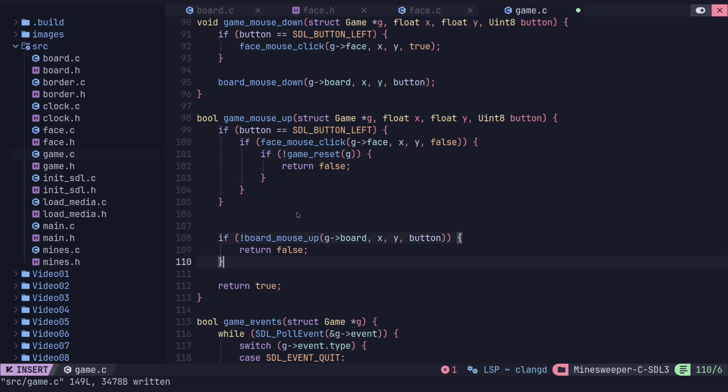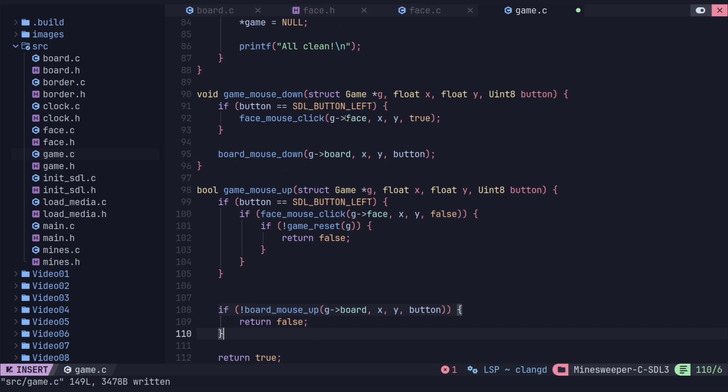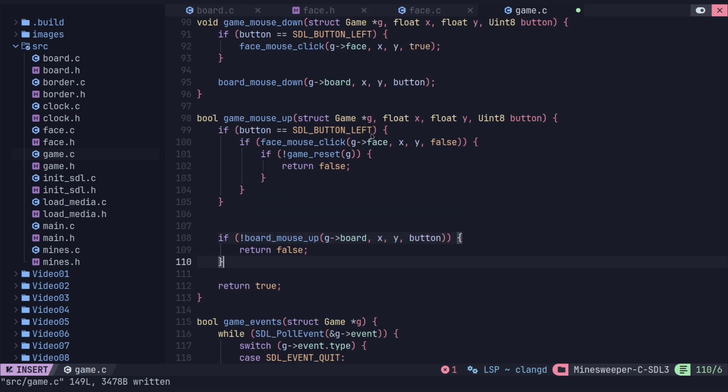So there's one last thing that's going on here. Whenever we click down, whenever we go from up to down, if we do it inside that bounding box, the face changes. If we click from down to up, basically anywhere, or if the face is anything else, we need to set the face back to the default face.